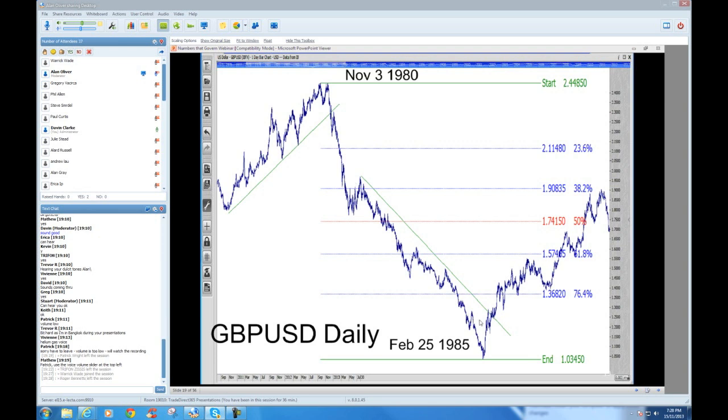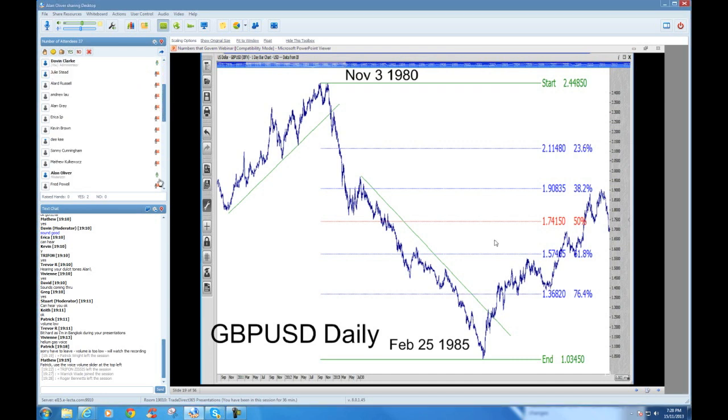You can see that the market was in a very strong downtrend, and then the pound started to gain in strength. Now, what we want to do is know where's the safer place to buy or sell foreign exchange. Traders today can make an awful lot of money out of foreign exchange. It's volatile, it's liquid, it trades 24 hours a day.